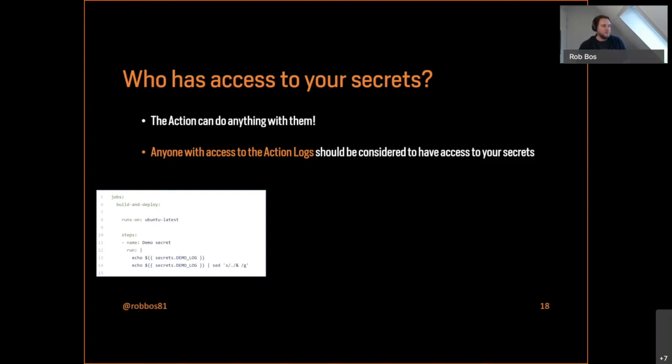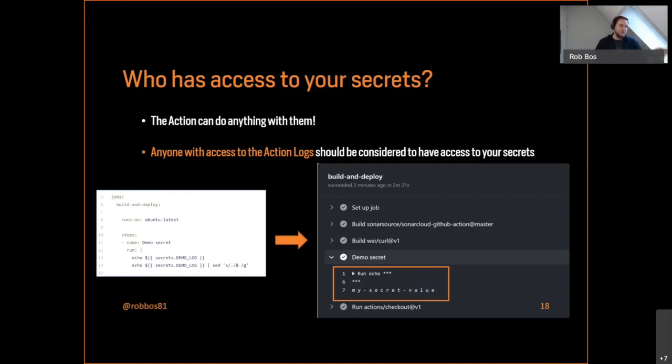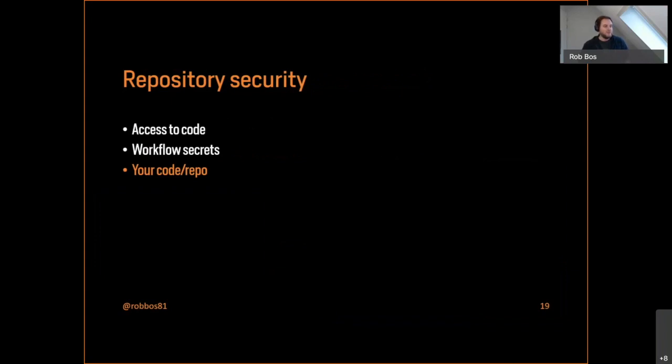This is an example of a job that does it with shell. The first one is just echoing out the secret, and that will be redacted, of course, but the second one is doing something specific with it. It's adding a space after each character of your secret. And then all of a sudden, you can see the example here on line 6, the first one is fine, I can redact that, but the second one doesn't fulfill the regular expression they're using, which is, of course, natural because that's harder to detect. And all of a sudden, your secret is now available for anybody who has read access to your repository. So think about that aspect as well. It's best to handle secrets maybe in a different way. I'll have another example later on.